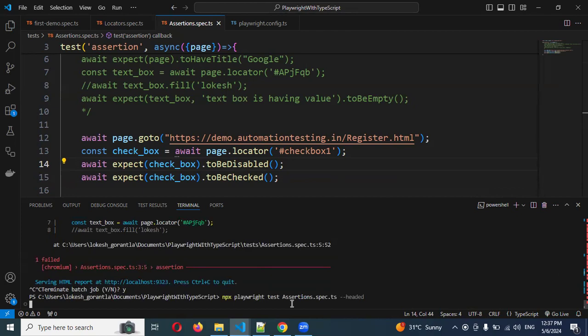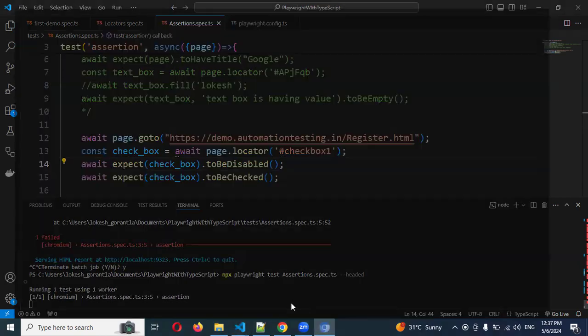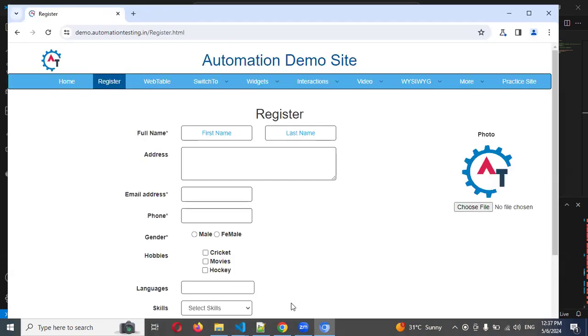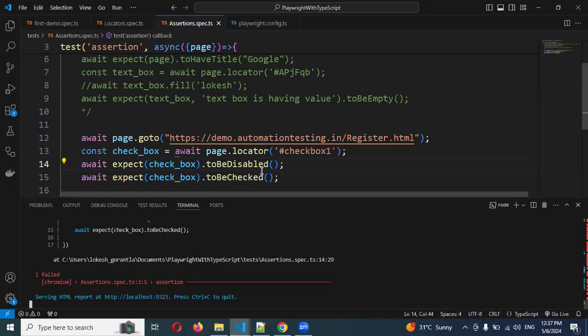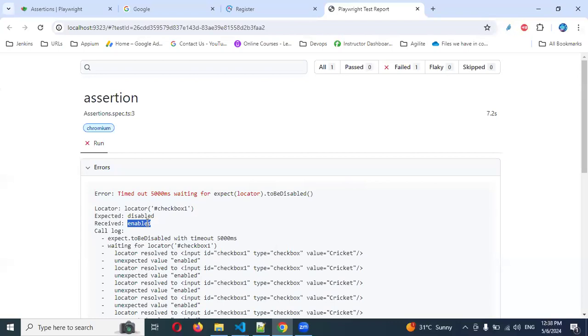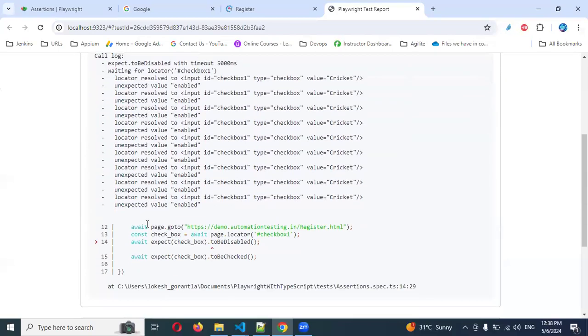Now you can see the last case will fail, because checked is enabled. Sorry, we are verifying toBeDisabled, which means we are checking whether it is disabled or not. It is enabled, right? Automatically it is showing some error.